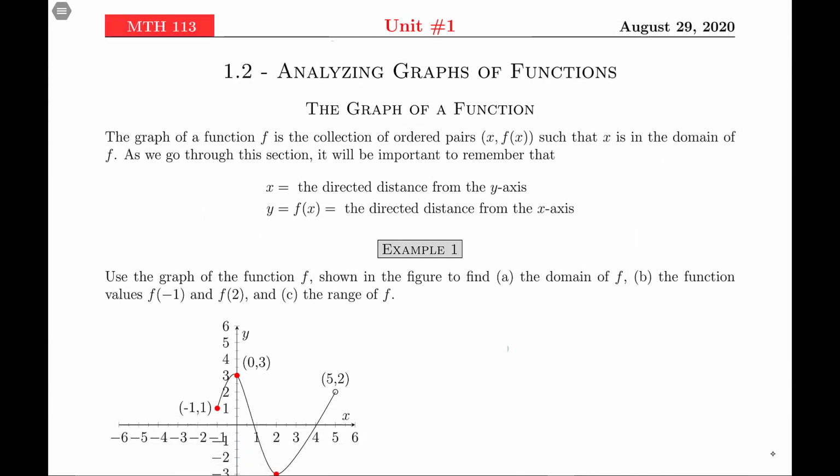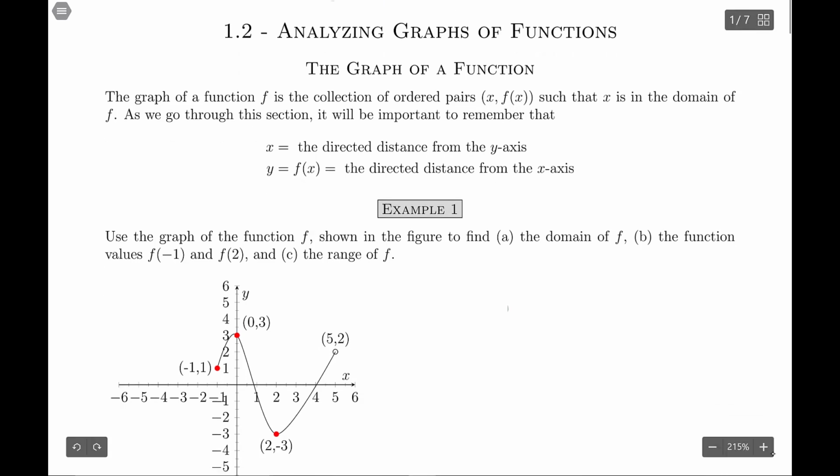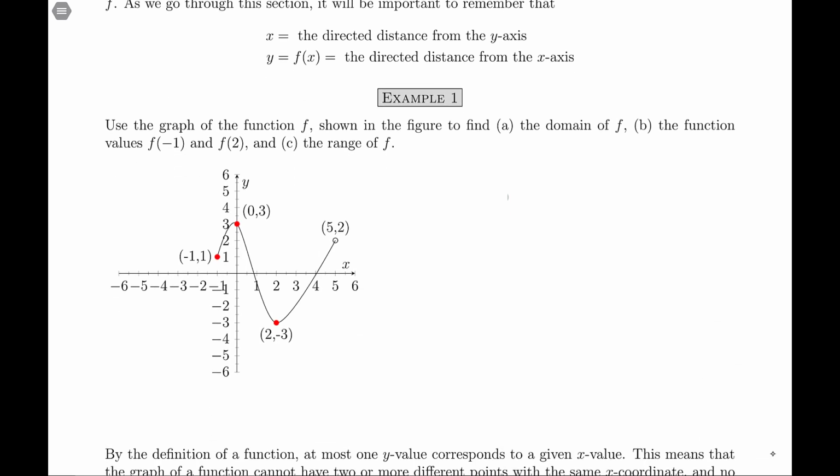For our second set of notes for this class, we are looking at analyzing the graphs of functions. These graphs are the typical two-dimensional Cartesian plane graphs that you're used to seeing. We're just going to start using function notation to indicate that these graphs are a function of maybe time, or some other variable that we wish to include in the domain of the function itself in consideration.